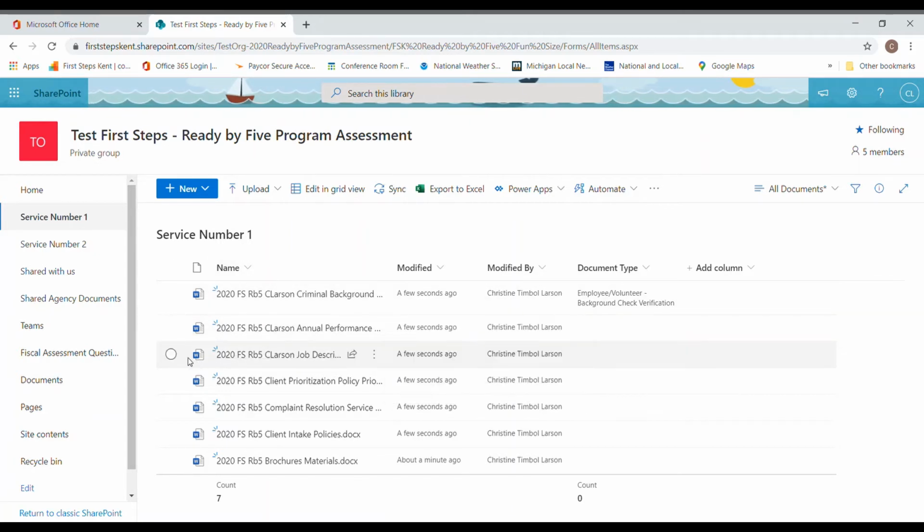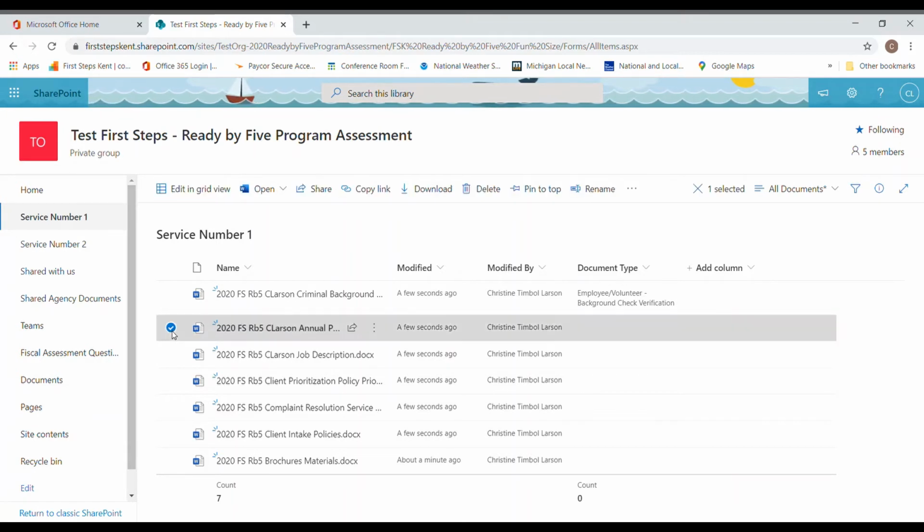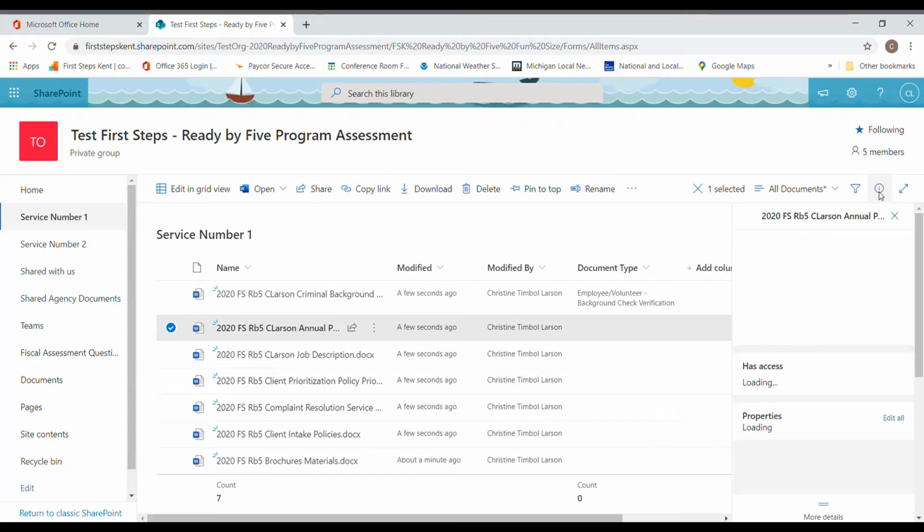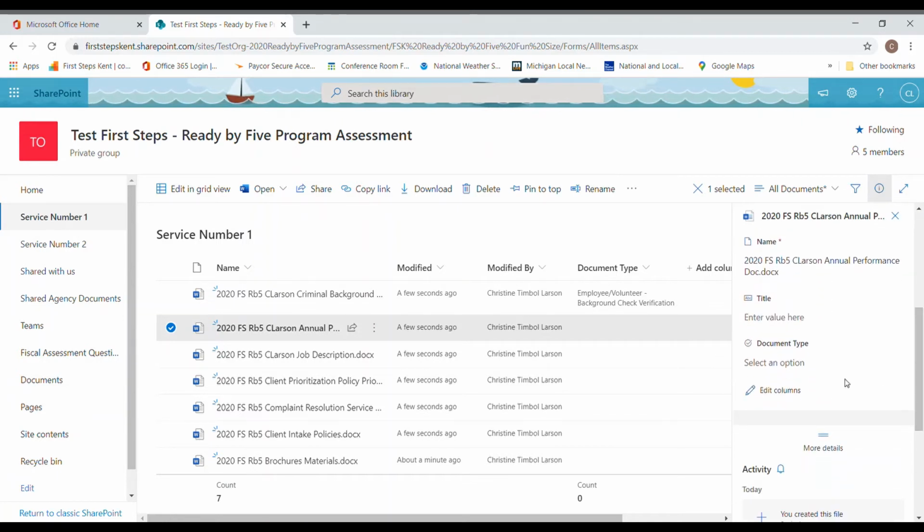Now option 2, we're going to go ahead and move on to the next document. Click the button to your left, and right here on the right hand corner is an eye with a circle around it, and it's the open the details pane, the little identification here. Go ahead and click on that. Same window that previously popped up shows up, and then you'll go ahead and scroll down.